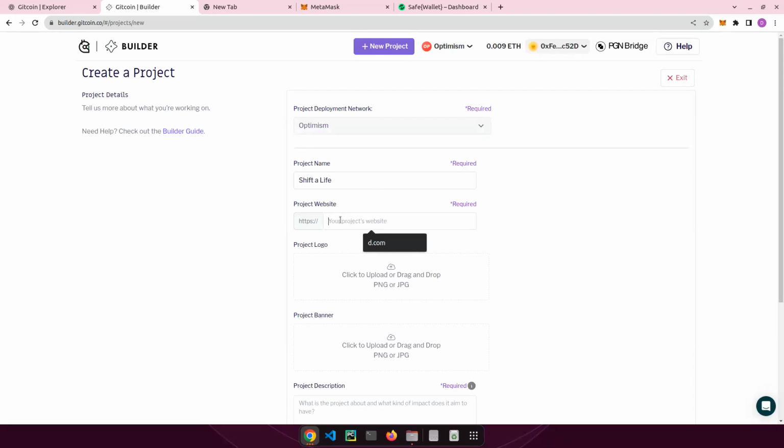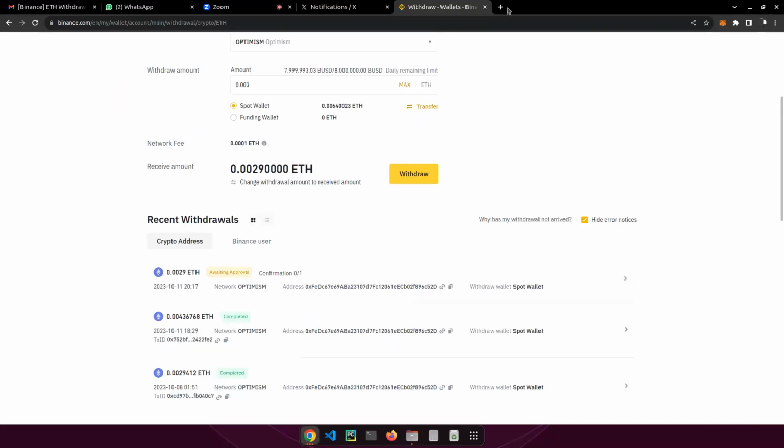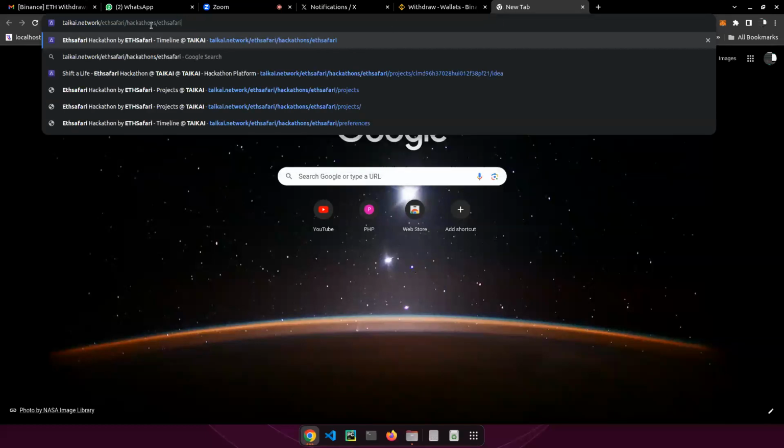And the project website, we don't have a working UI, the front end part of it. So here you are going to use the Taikai platform. I don't have the link, so it's taikai.network. I'll just copy from there up to there.